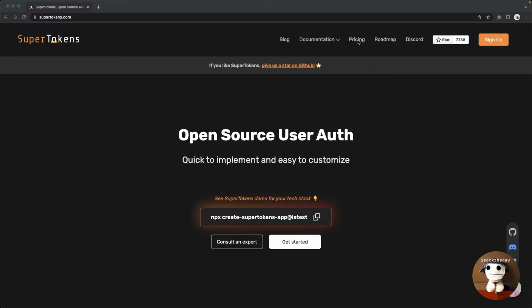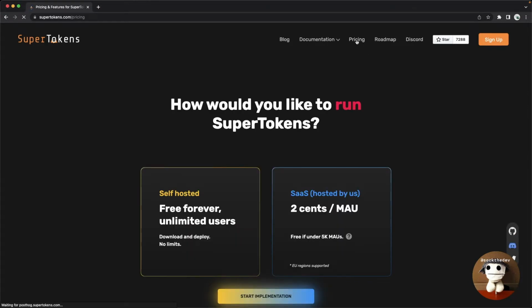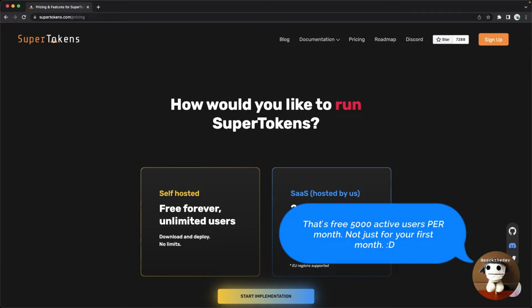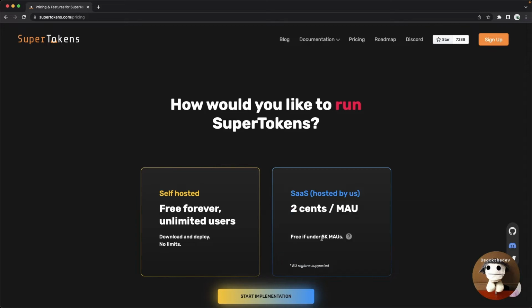I was thoroughly impressed with how quickly I was able to integrate this. And the big bonus is that they have a very generous pricing model, which includes a free 5,000 unique users logging into your application in a month period. After that, for each additional unique user on top of that 5,000 logging into your application, you'll pay an additional 2 cents for their login.